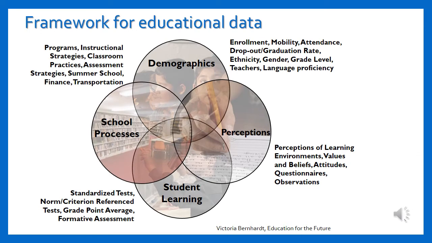Finally, data are sometimes available about the processes we have in place. These could be about allocation of funds to various programs, how well we transport students to and from school, and the effectiveness of our instructional programs. Teachers, administrators, and all school district staff are hired to develop and implement processes. However, it's common that information about the efficiency and effectiveness of our learning processes is often lacking. And while demographics and perceptions may influence how well students learn, we have much more control over school processes than we do about these other forms of data.